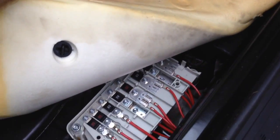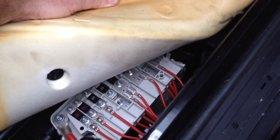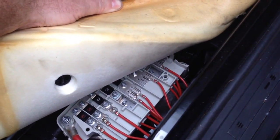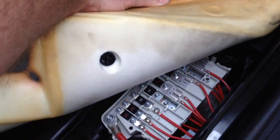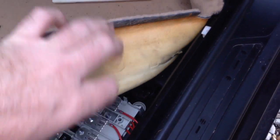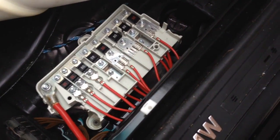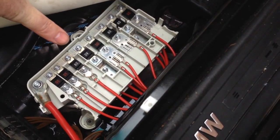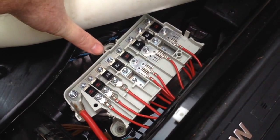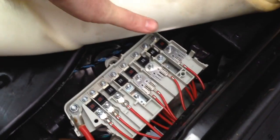If you have a no start problem, you've already checked the fuses, the 5-pack of fuses in the passenger side computer compartment or the hood. Those are all good. Then you go to this one. And these 99 and up 5 series, I've had these apart to where all this stuff was all corroded. It was all that green corrosion. It was just gone. All the grounds are gone.